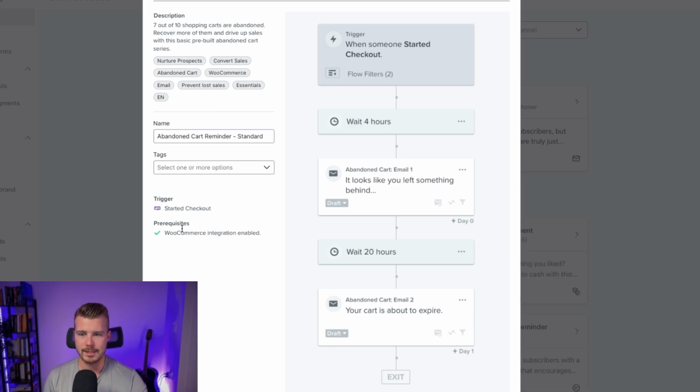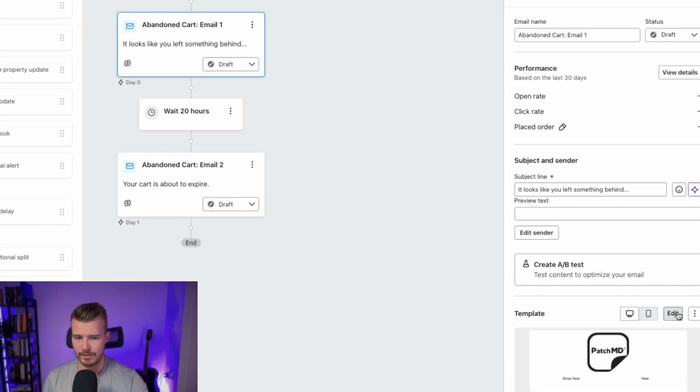All right, we're going to select this one. It's going to select the trigger already. So the trigger here is started checkout, and then we're going to name this whatever we want to name it, and we duplicate it out, and it's going to automatically create the dynamic field that we want to create. So we don't even have to go ahead and do it. So I'll just dive in here and show you.